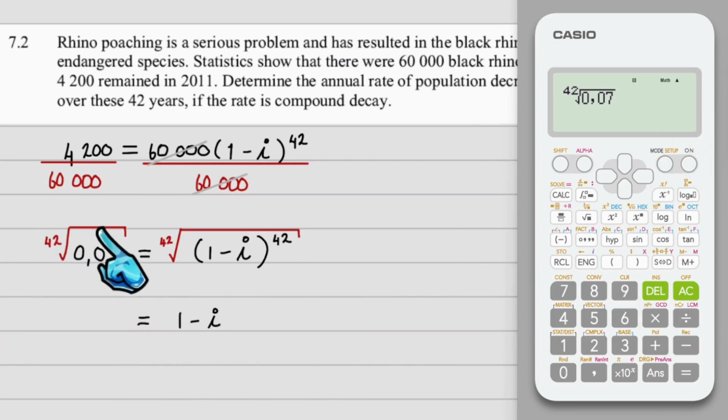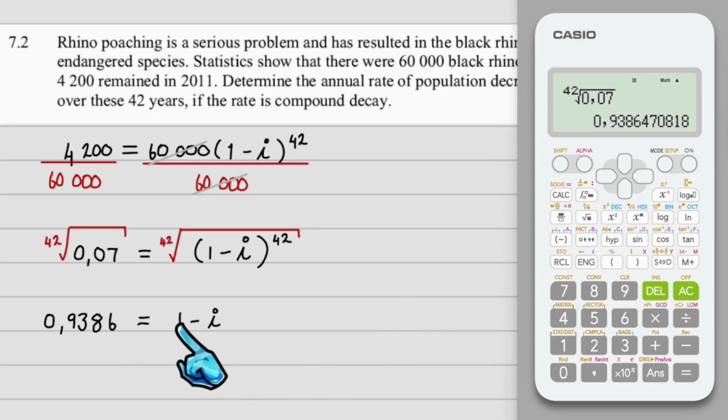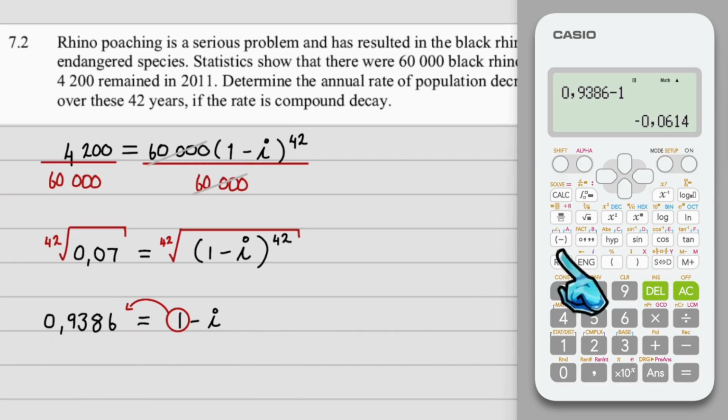And then to type that in your calculator, you need to press Shift and then this button over here to get that empty square root where you type in 42. Press equals, and I'm going to keep that to 4 decimal places. And we are almost there. I'm going to take this 1 over and it becomes -1. And if I minus 1 from that side, I'm going to get minus 0.0614. And then just remember this negative is still glued in front of the R.